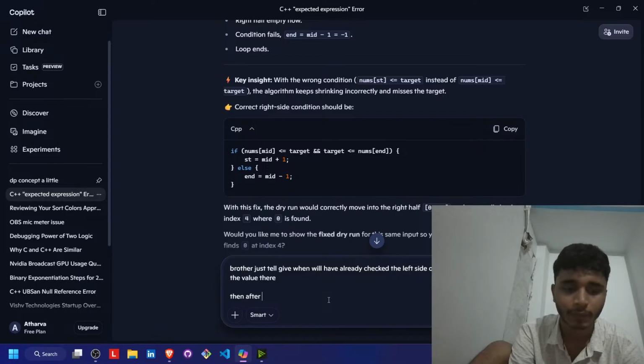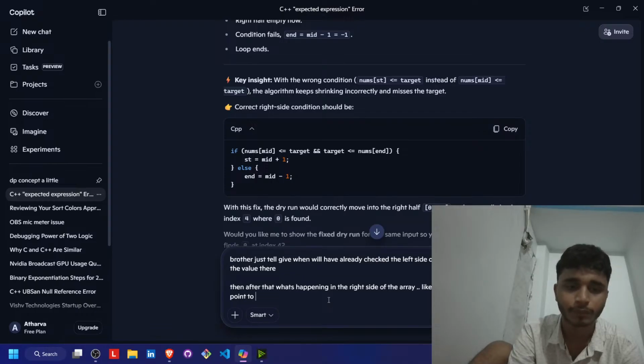Then after that, what's happening in the right side of the array, from the mid calculation point to iteration and search space elimination.